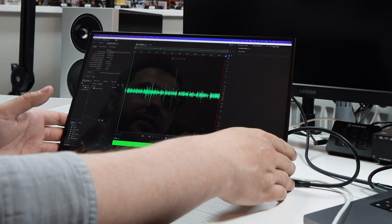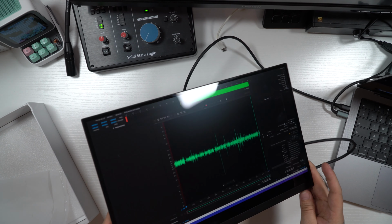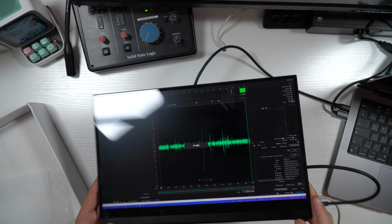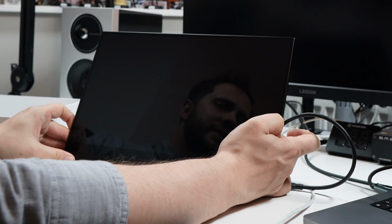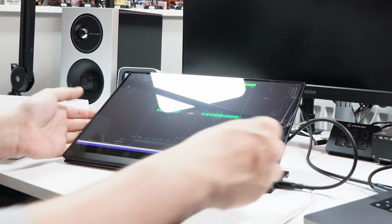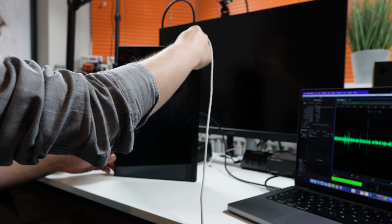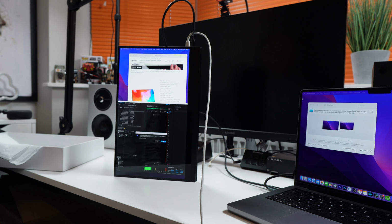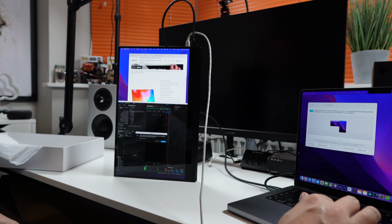Does look very nice. Do like the overall look of this. You're probably going to see my lights reflecting off it there. It's an all sort of metal body, really nice quality. But like I said, I'm going to use it for a couple of weeks and I'll be back with my full review. If you have any questions, oh, I forgot to say about that as well. It's got auto rotate. Wait a second. And there we go. We have got auto rotate.